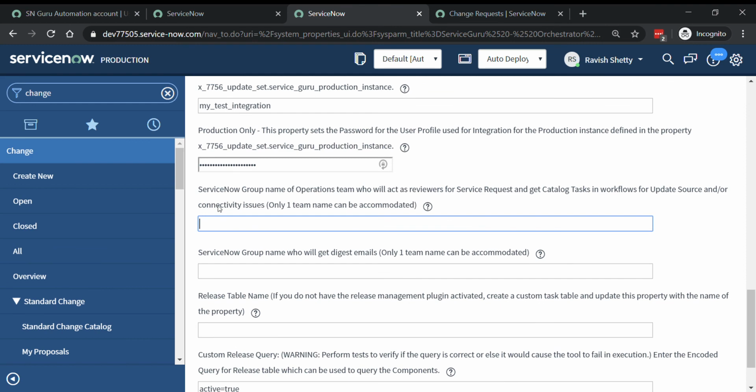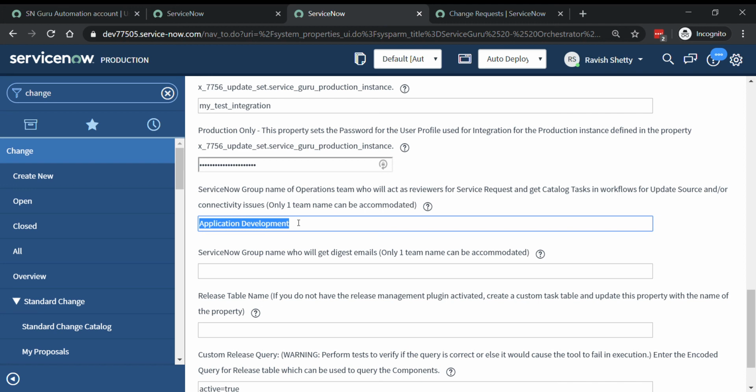The next one is ServiceNow group name for operations team, which will be acting as reviewers for the service request. So use application development. This is the ServiceNow group which will be acting as reviewers when that service request gets created.